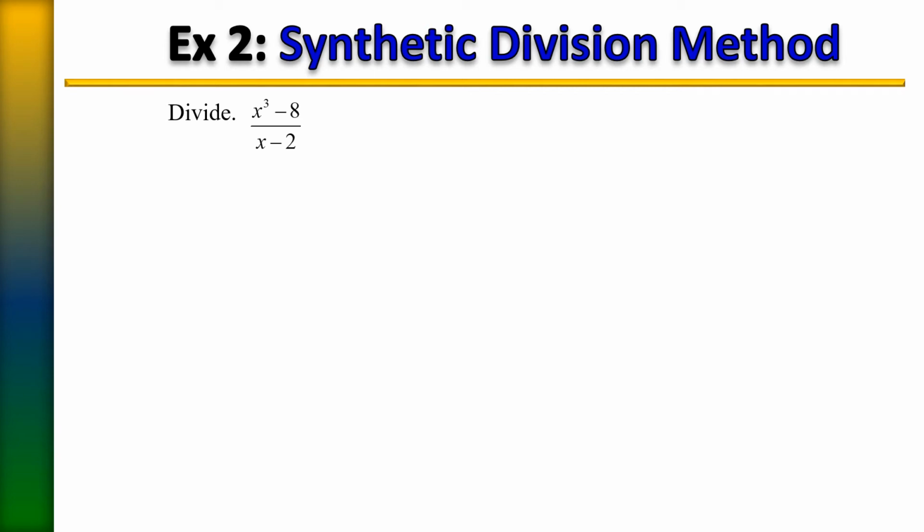So we need to fill in those missing terms. Otherwise, we cannot use the synthetic division method. So what you're going to do is use a 0 as a placeholder to fill in those missing values. But before we do that, I want to see if you remember what we talked about in terms of the divisor. What would be the one number that's going to be on the outside of the divisor?